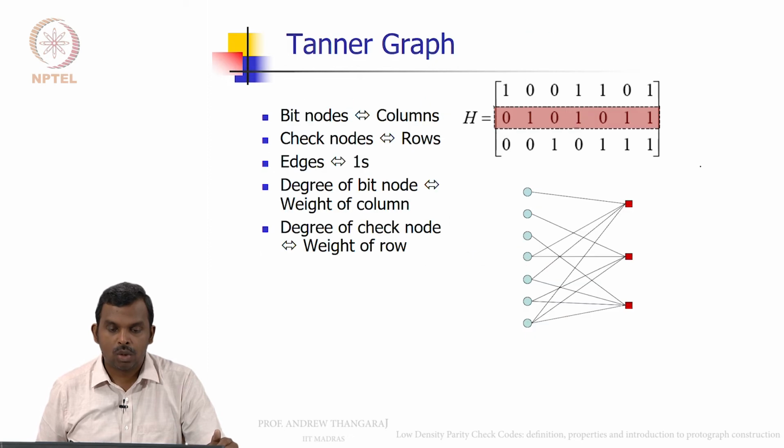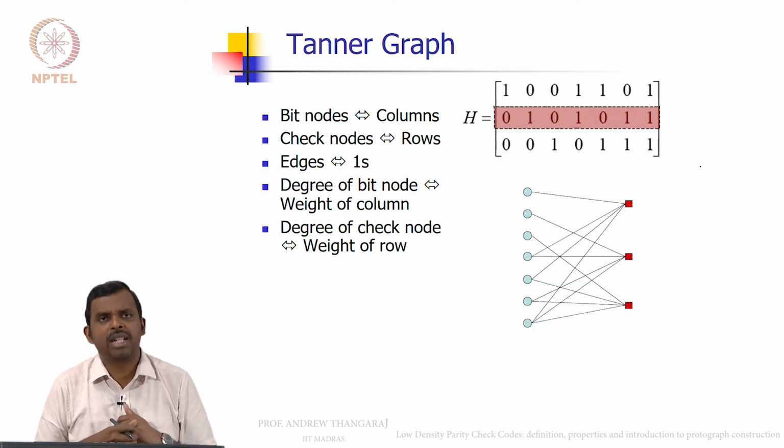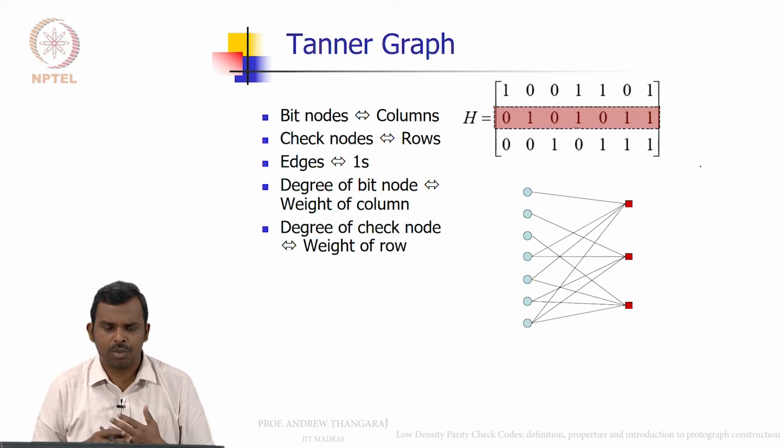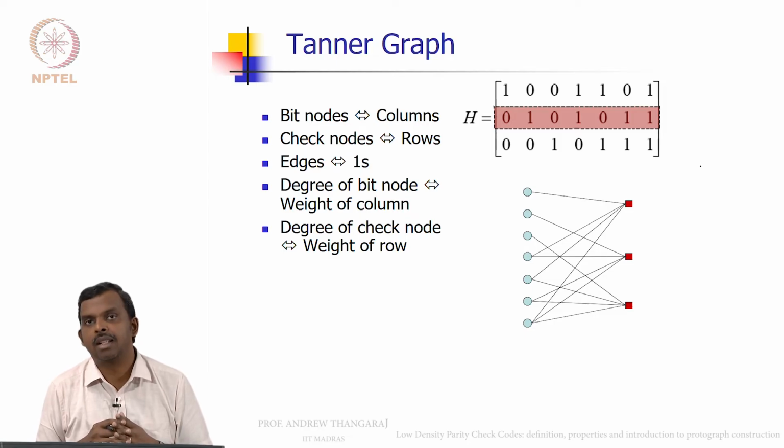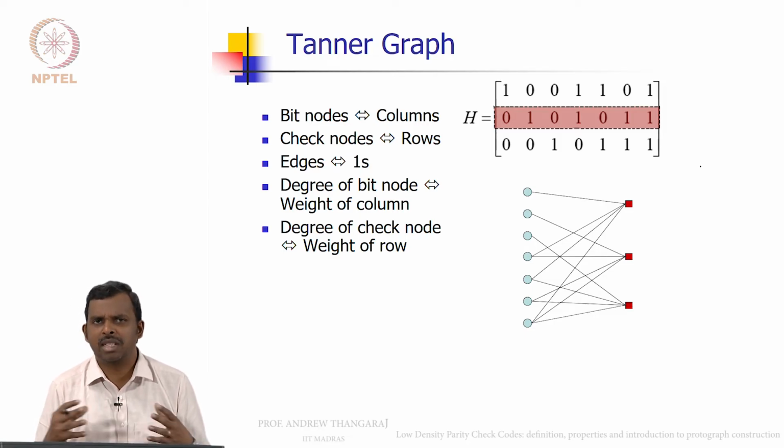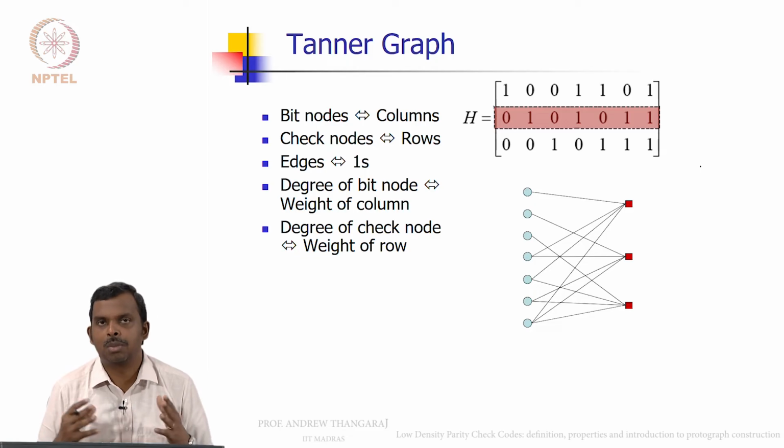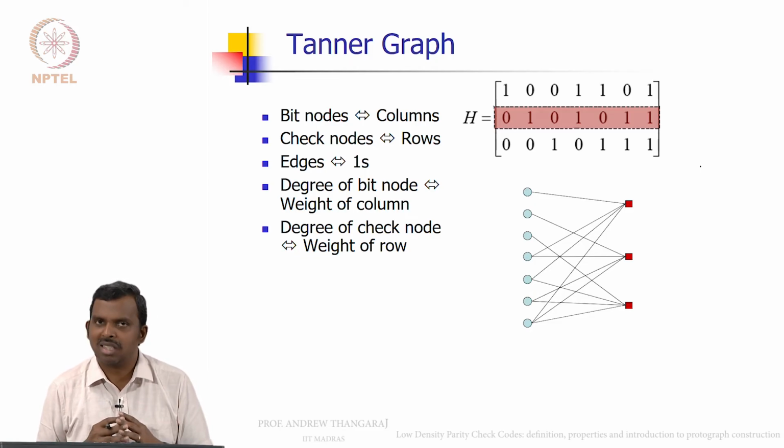So, let us also look at the Tanner graph. I want to summarize some of the notations, and if you read a book on LDPC codes, these terminologies will come again and again. Once again, I want to emphasize we are not doing a major theoretical study on LDPC codes here. We will be focused on implementation details, but nevertheless it is good to know some of these terms in case you come across them later on in your studies.